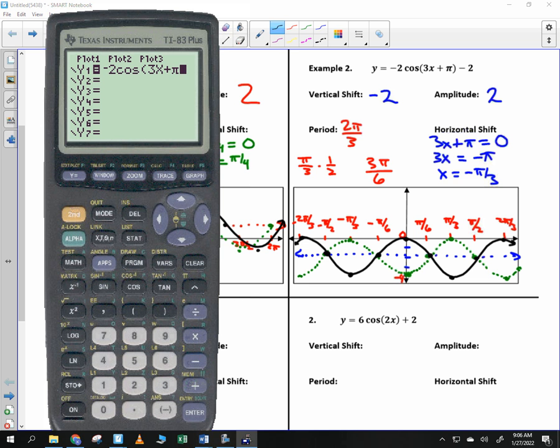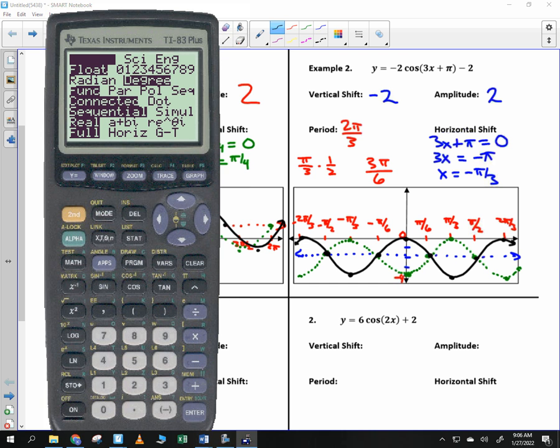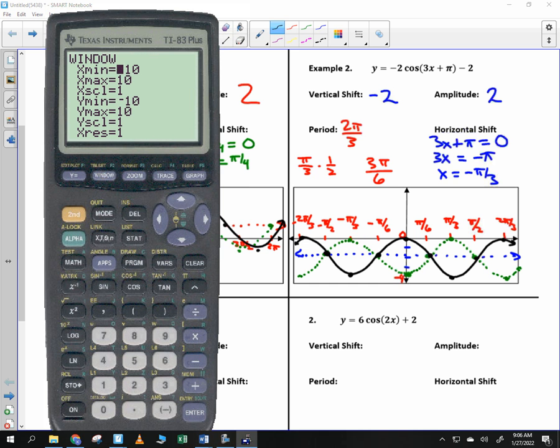So I'll type it in, plus pi, parentheses, and I'll subtract 2. And I'm going to make sure I'm working in radians. We're working in radians when we graph these. And in my window, I'm going to set up my window so that my x minimum is negative 2 pi divided by 3. My maximum is positive 2 pi divided by 3. And I got a tick mark every pi divided by 6. And my y minimum is negative 4. My y maximum is positive 4. I got a tick mark every 1 unit. And we'll sketch the graph, see if it comes up.